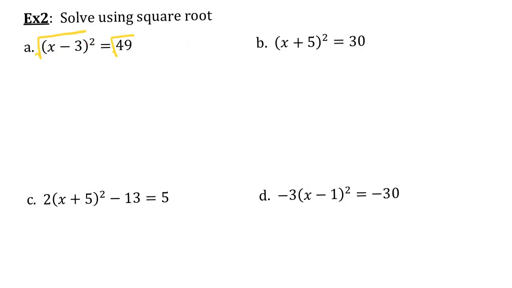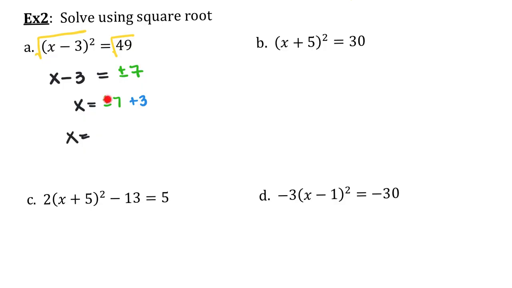So now I bring down x minus 3 equals, the square root of 49 is 7, but I could have a positive 7 and a negative 7. Okay, now these are 2 different answers. I want to add 3 over to here. This is going to look weird. I'm going to write it out so I can get my answer, and then I'm going to add 3 to it. Okay, I'm not leaving it like this. There are 2 answers, but I want you to see them.